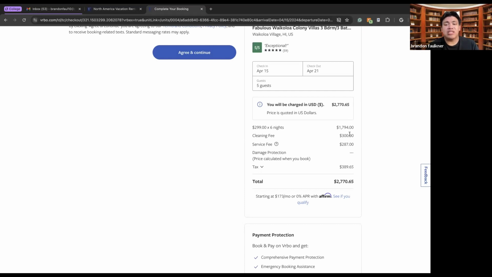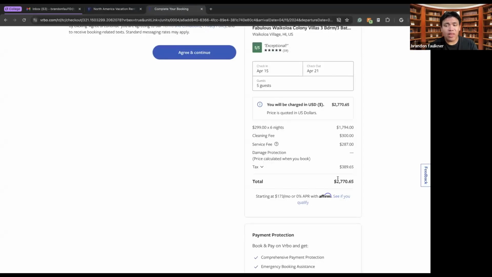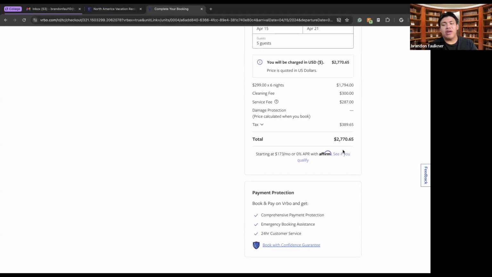The damage protection price will be calculated when I book. The tax is $389.65. And in total, so far, before the damage protection is included, is $2,770.65. So this means that I'll be paying roughly $3,000 for this place for 6 nights for all my friends to stay at.